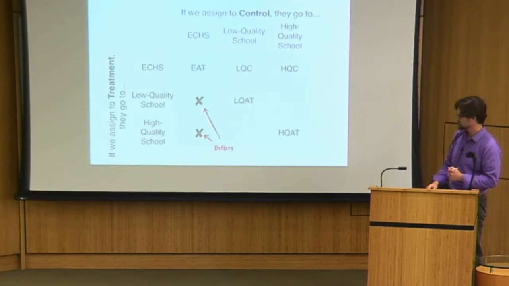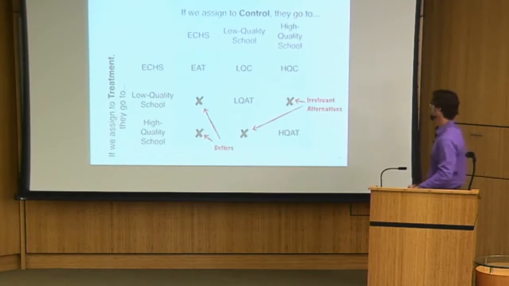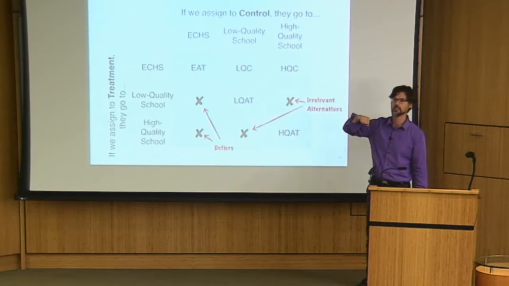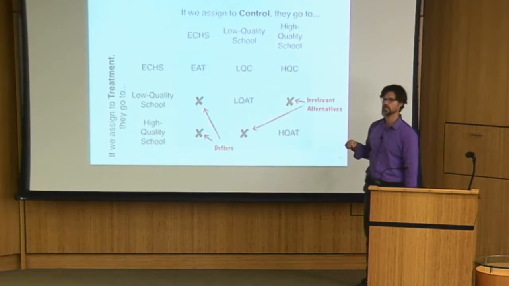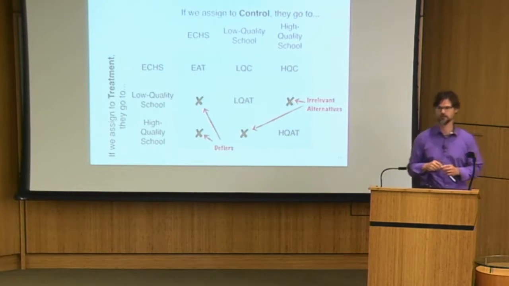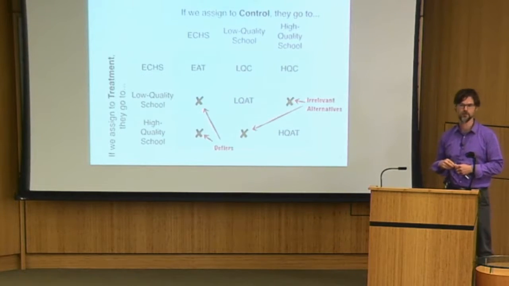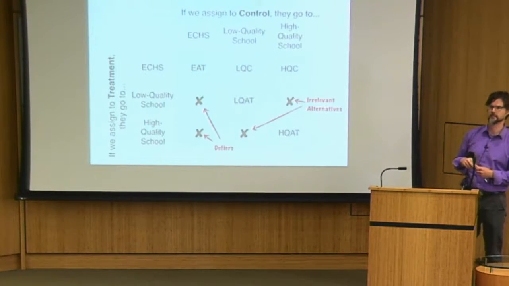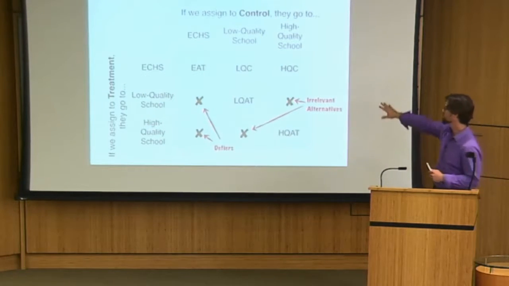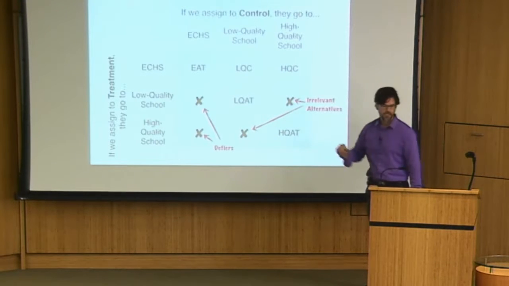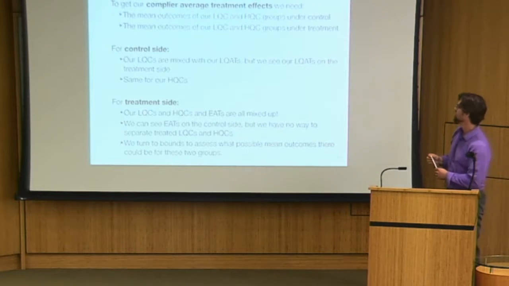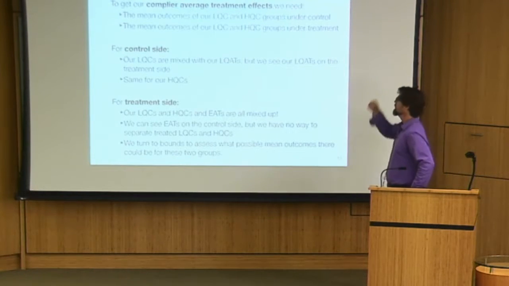Then we have some defiers, which we're going to say don't exist. And then we're going to say that, for the irrelevant alternatives, just offering someone an ECHS slot isn't going to suddenly cause them to change their local public school, right? I mean, it's possible if they get the offer and then decide to move based on that, or decide to look for a different charter school based on that, but it seems generally unlikely in this context. So then we have 5 principal strata left, and we want to understand them. And so the question is what we're going to estimate and what's all mixed up.